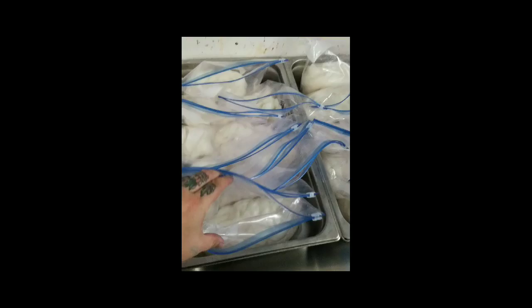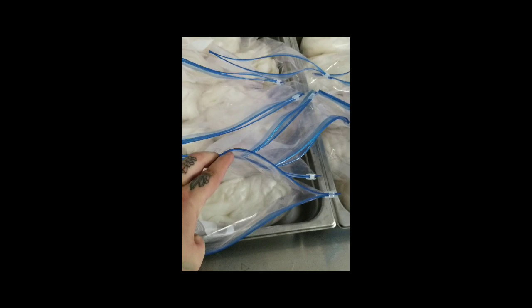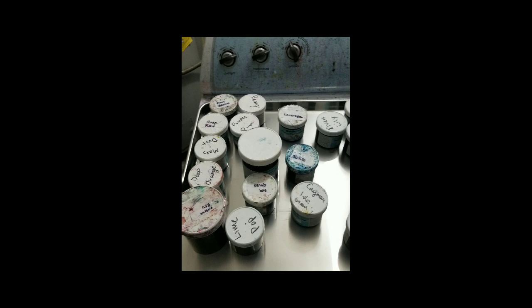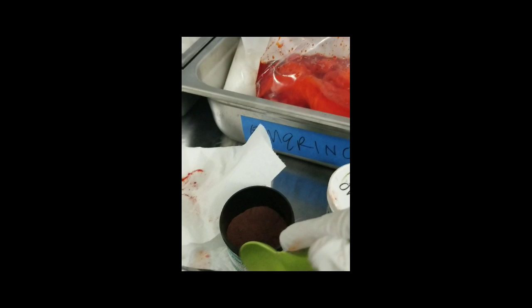We have some bamboo with soda ash. I like dyeing them in these because I can get, you know, half a pound at a time. And here is my dye list for the bamboo. And there's the colors laid out in order. Ready for the bamboo. So I'm gonna take some of our dye powder. This is fiber reactive dye. And in it goes.